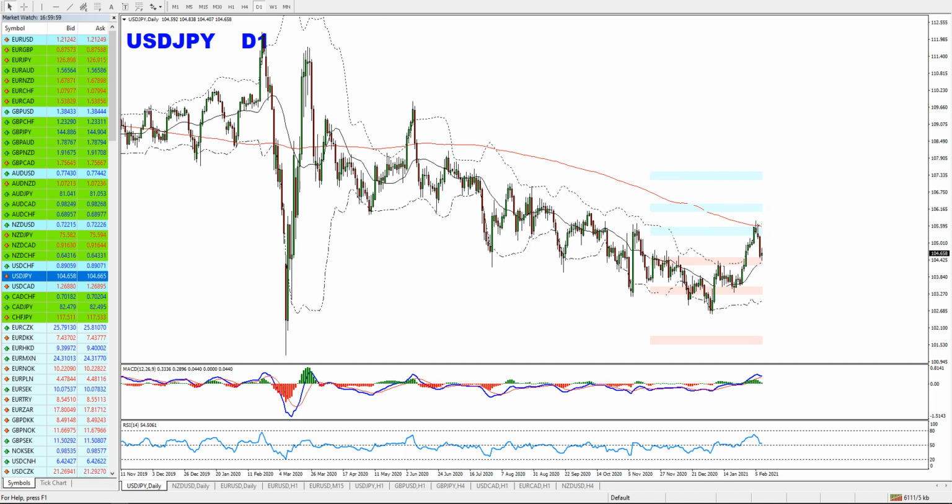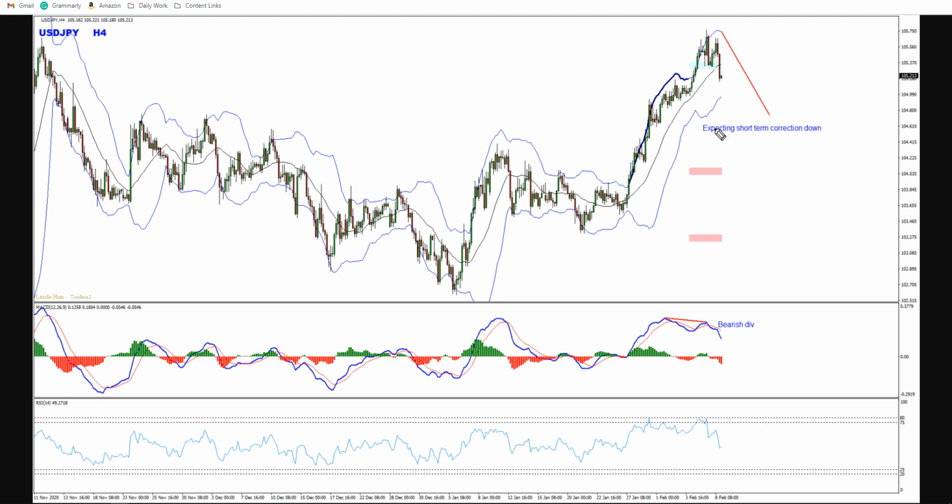When we go to the lower time frame, again directly from the report, what do we see? We see the price was going on the upper Bollinger Band without any significant retrace at the moment, right? A classical bearish divergence comes into play on the MACD, right? So we expect to see a pullback.